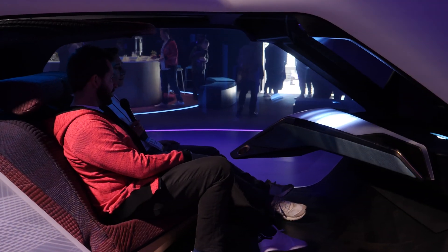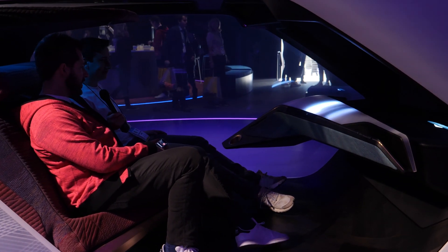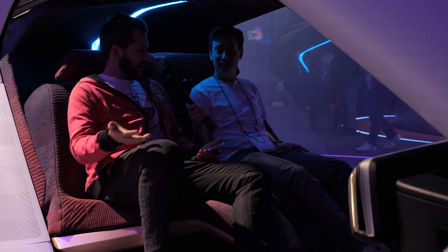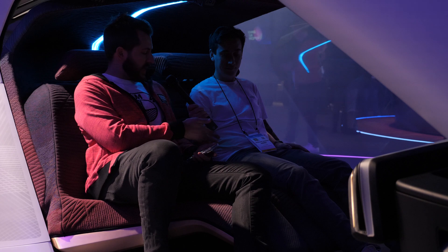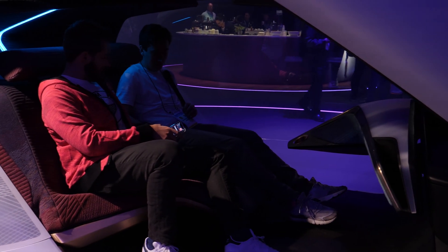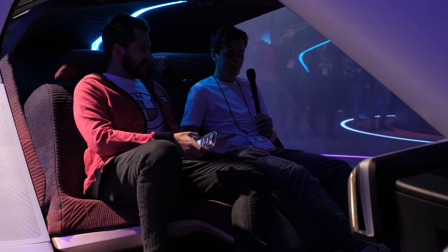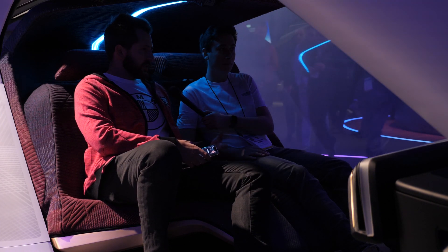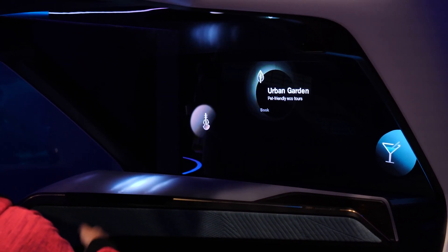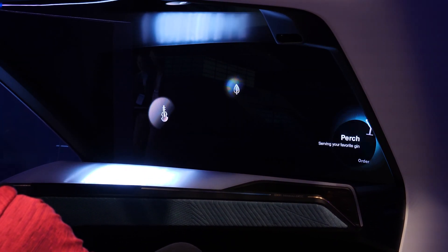Once inside, the system recognizes you: "Hi Marian, welcome to the future of mobility. When you're ready to begin our journey, tap here." Because we've physicalized the intelligent personal assistant, it's really guiding you around the space — just as it greeted you and brought you in, now it's letting you know how to interact with it. We wanted to incorporate touch; there are fewer touch surfaces here, but it's still a very human experience. Once you're in the mode, you're actually just browsing the city in front of you with your eyes using eye tracking.